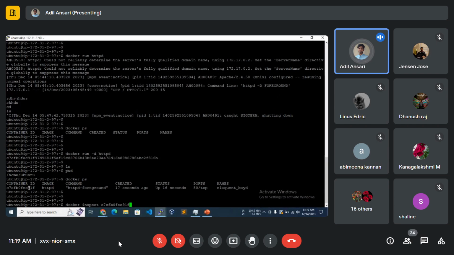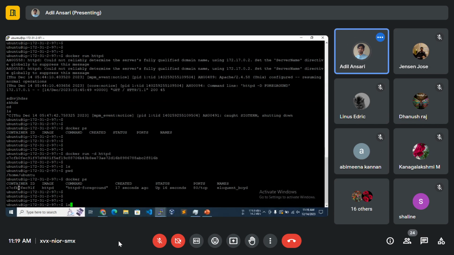You may ask that it is not a complete container ID, so why am I writing this. Container ID is unique, and you can paste just some initials of the container ID, but it should be unique.